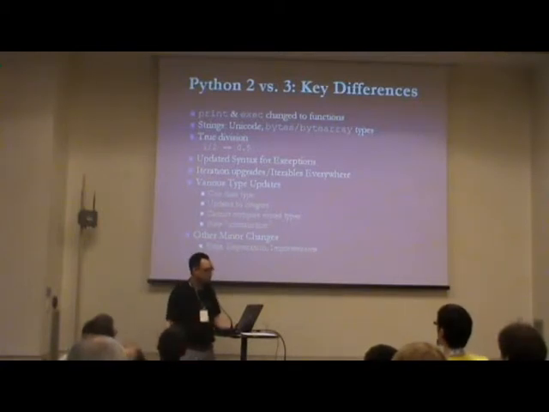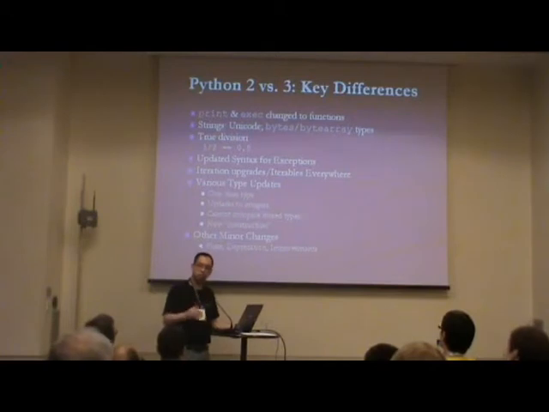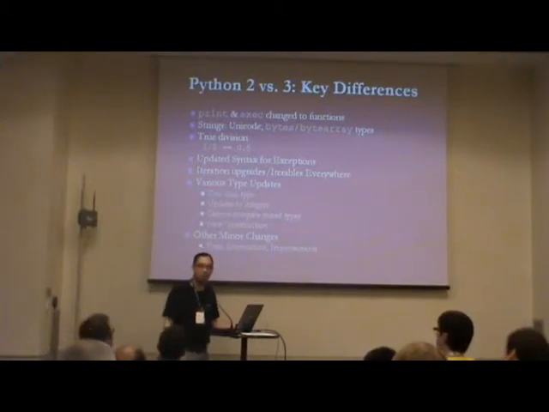There's a change in the syntax for exceptions. There are a lot more iterators everywhere. Some class updates. Believe it or not, between 2.2 and the last 2.x release, which is probably 2.7, there are actually two class types in the language. Some people don't know that. It's like a double language, living two lives. One of them is live, and the other one is moving on. Sounds like a line from a movie, doesn't it?